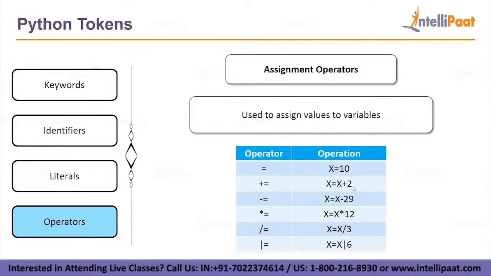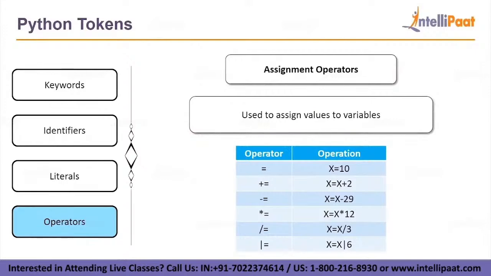Let's suppose that before we execute this, the x is equals to 10 statement was already executed, and x contained the value 10. After I run this code, it will take a look at the number that x holds, which is 10, and it will add 2 to it, so it will become 12.